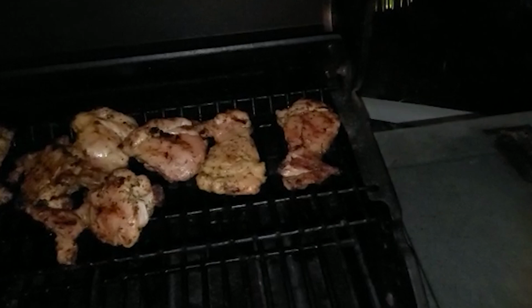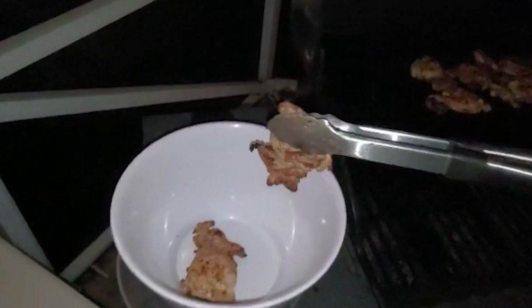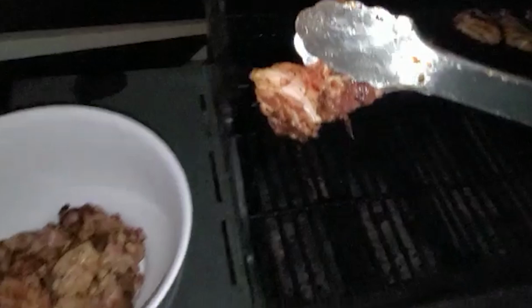You think food's ready? The beans are not. Alright, let's see. About a good 400. Ooh, yeah. Yes, sir. You don't want to dry it out too much because it's not juicy. It's got to stay a little juicy. By the way, the weather over here feels lovely. No heat, but a nice little cool breeze.